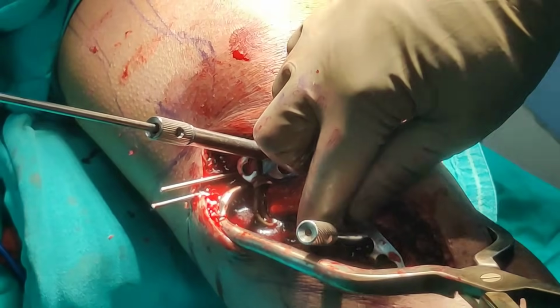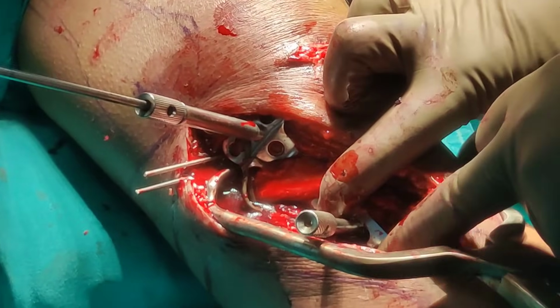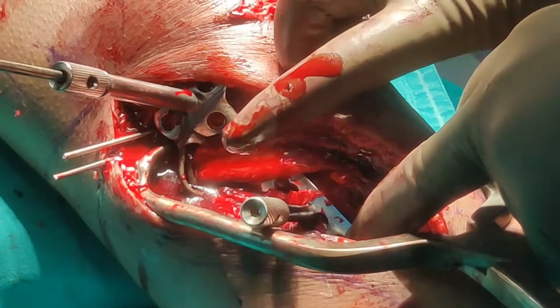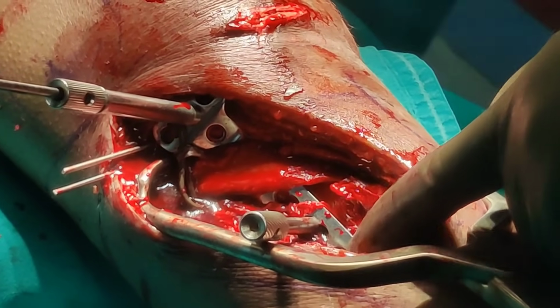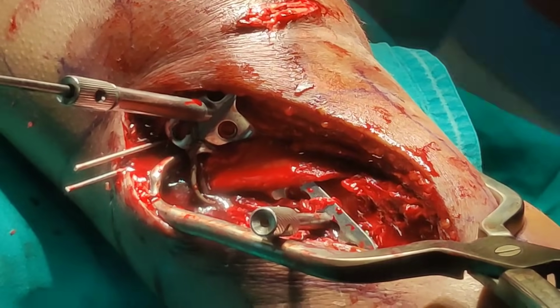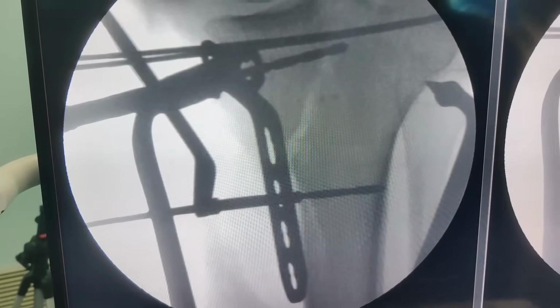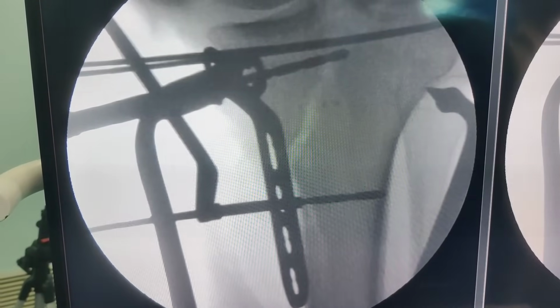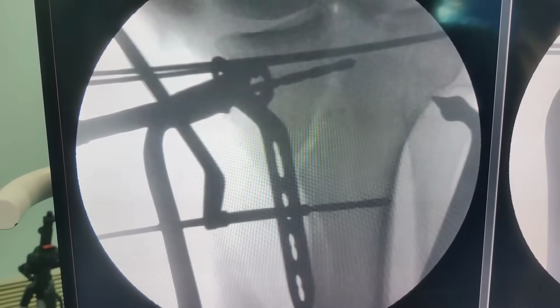Now here we can see it, this is in the center, so I'm not worried about distally. So once we have decided our height and we have already checked, we are just going to put the screw just below the fracture apex, and it will be a simple 4.5 fully threaded cortical screw. So now you can see this is the height, this is the screw closest to the apex, so we have just fully drilled it, and then we are going to replace it with a suitable size screw.